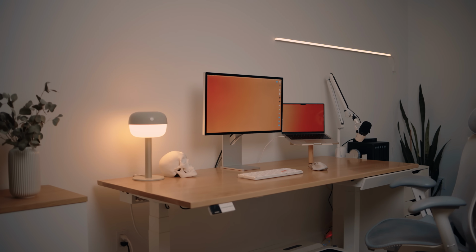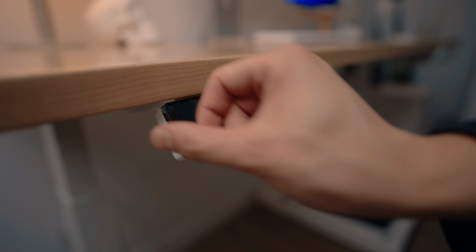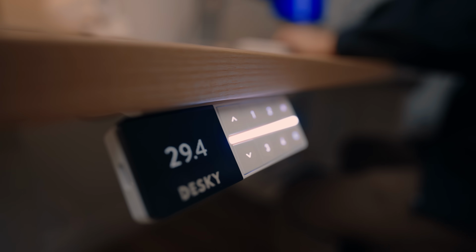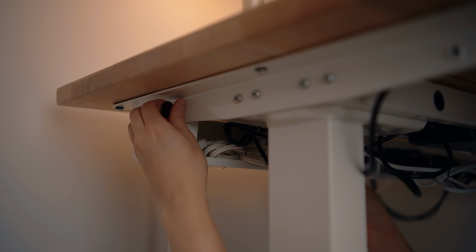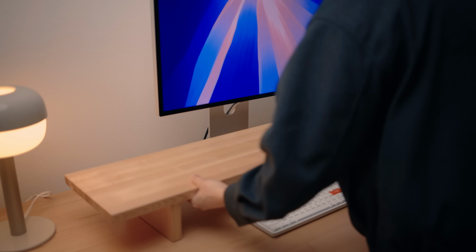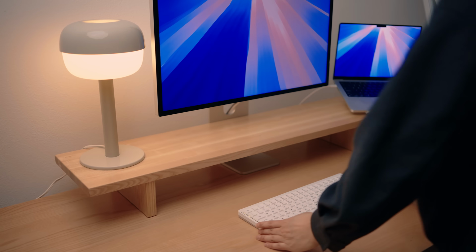Anyway, after buying this desktop, Desky actually reached out and sent me a bunch of additional accessories. I'm now using their desk legs, cable management tray with their power bars that fit perfectly into them. They also make monitor stands that match their desk finishes, but I'm probably gonna give it away. I don't think monitor stands are for me.